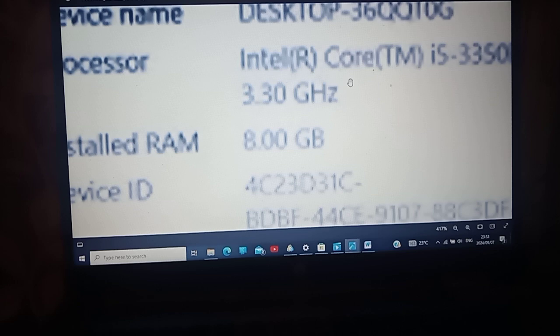So I do hope you understand why it is important always to look for a gigahertz instead of megahertz, and why it is compulsory that a computer must have a gigahertz. I do hope this video becomes helpful and beneficial to you.